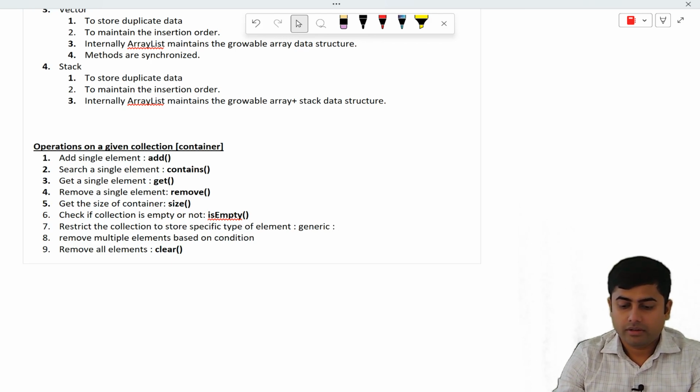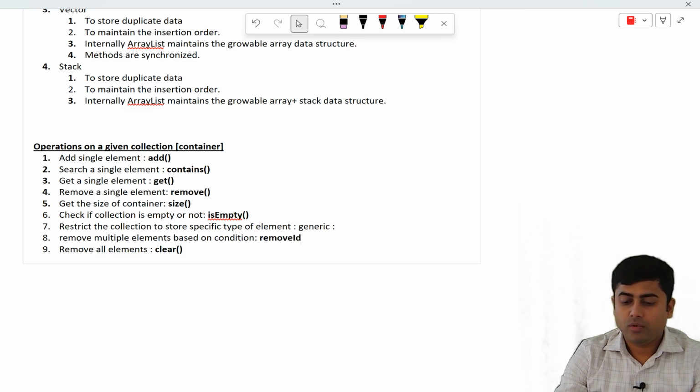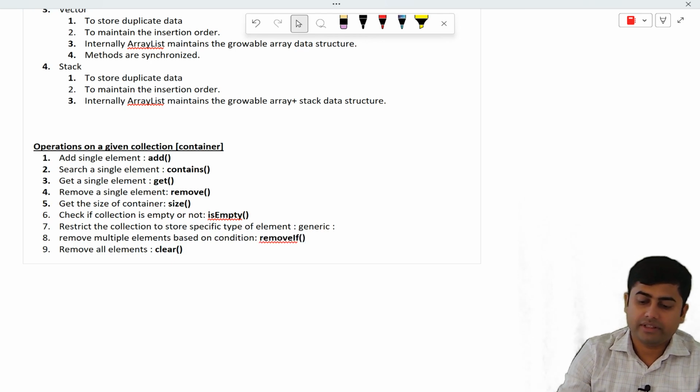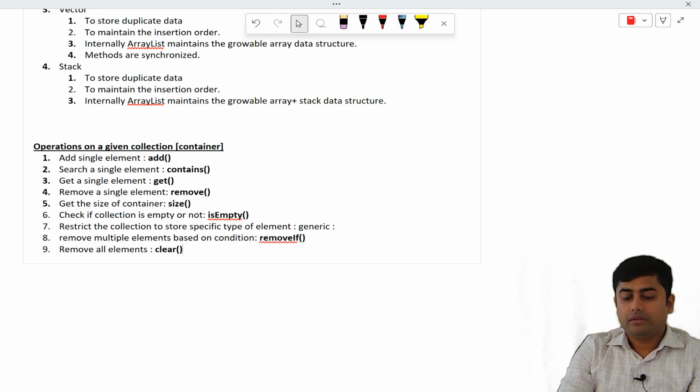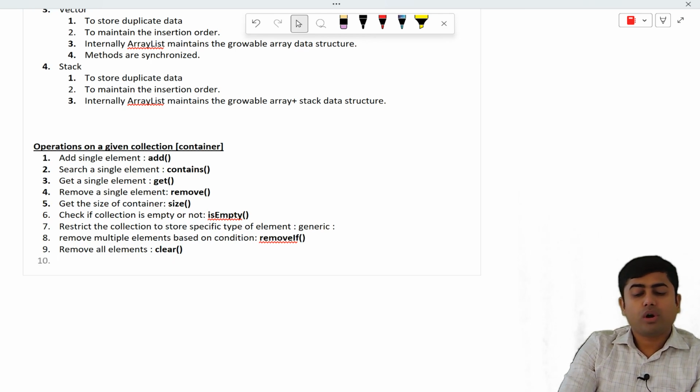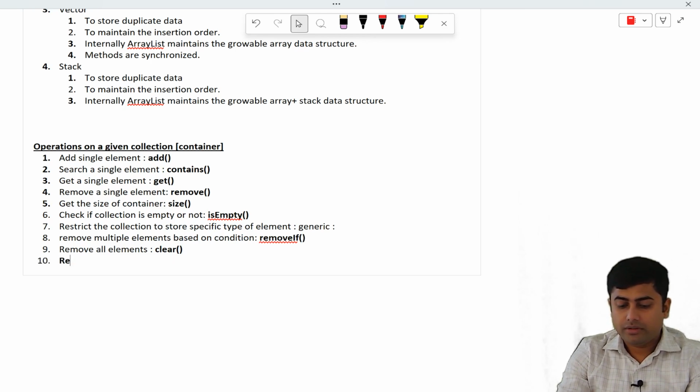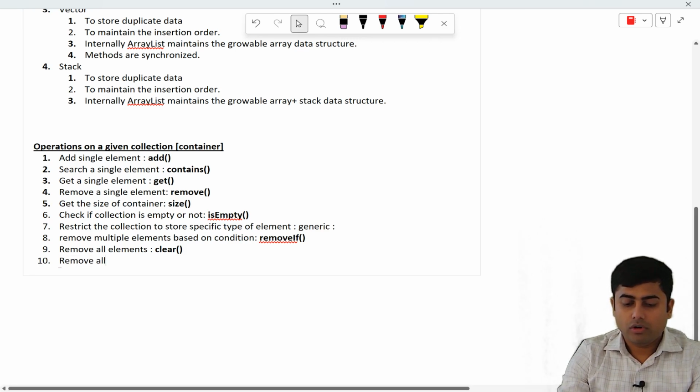What is the method here? Restrict the collection, that's fine. Remove multiple elements based on the condition. removeIf. Remember, this is a Java 8 feature. And clear. Now I want to remove all elements.